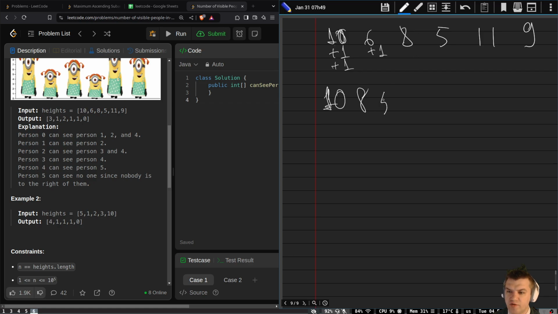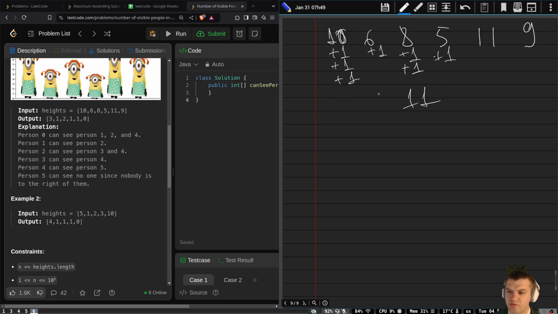Then I push 5 and update 8 by +1. Then I push 11, and 11 is greater than 5. So first it was recorded +1, and then 5 is popped, and then again 8 updated +1, and then 8 is popped, and then 11 is in front of 10, so +1, and 10 is popped.